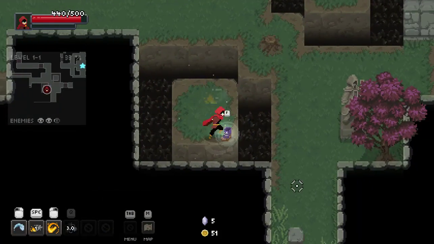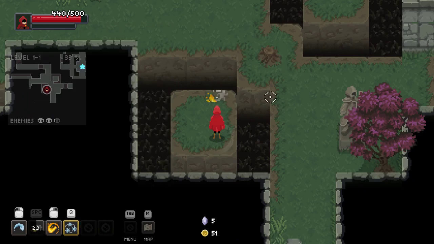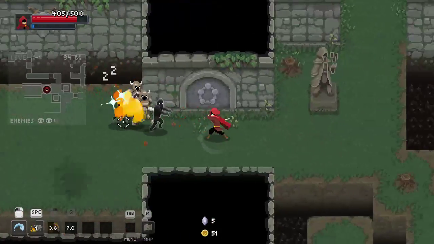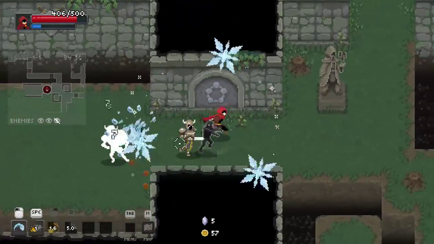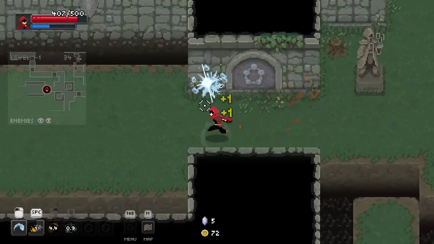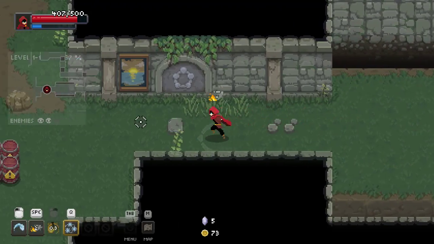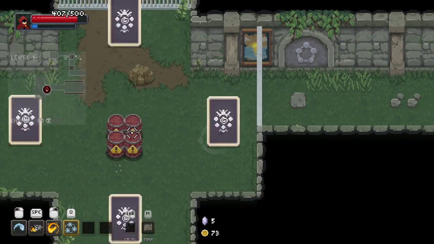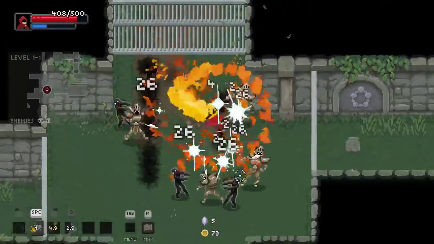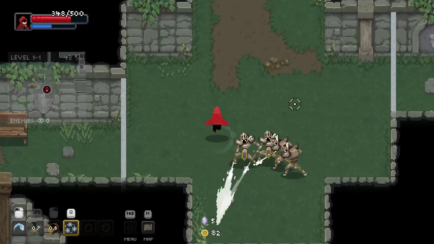Ooh, he dropped a relic. Greased boots. Increase the distance traveled by Dash Arcana. Oh, look at that! Okay. Oh, I should have been. Hindsight, don't dash into the flaming barrels. Ow.